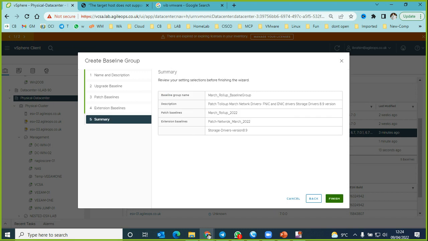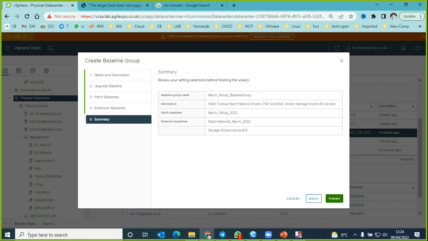So now you have one single baseline group which has your extensions for network and your storage drivers. Extension is basically the vSphere installable bundle. For your network drivers, maybe FNIC and ENIC, or your storage drivers, whichever latest version you have got, you download it from your storage website or your storage vendor, and the drivers from your hardware vendor, which server you're running, or sometimes VMware does it as well on their website, so you download them. The webs basically need to be uploaded first. I don't have a web, so I can't show you, but it's quite simple.